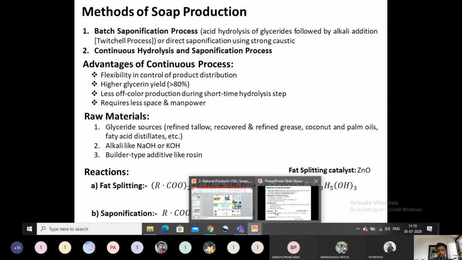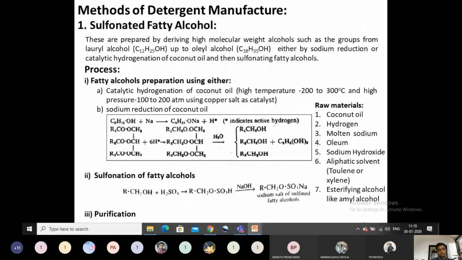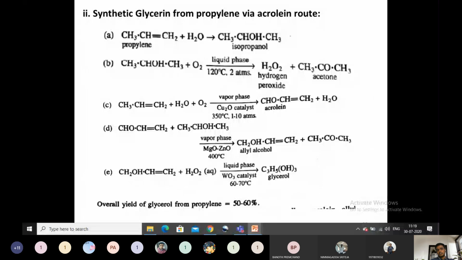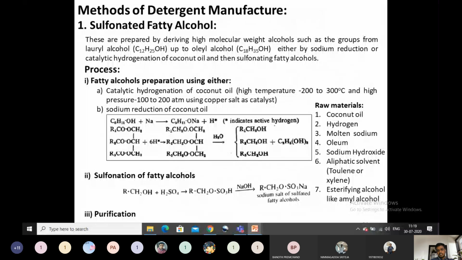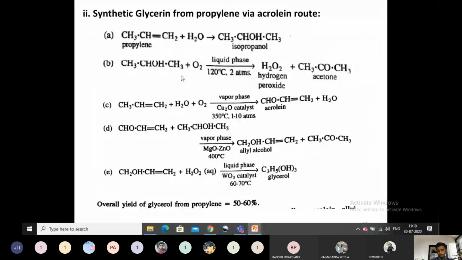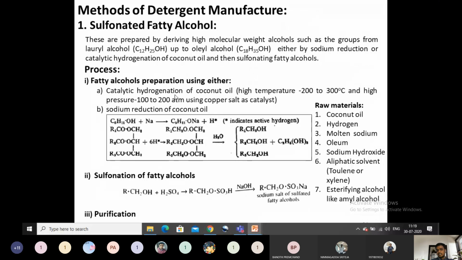The last topic of this unit, which we will cover in the next class, will be the manufacturing of detergent. So far in this unit we have seen oils and fats and their definitions, then oil production, how to extract oil from the seeds, and the soap production, definitions of cleansing components, various forms of soaps, and various types of detergents. Then we have seen the manufacturing of soap, including natural glycerin manufacturing, together with synthetic glycerin manufacturing using propylene. Then the last topic is the detergent manufacturing.